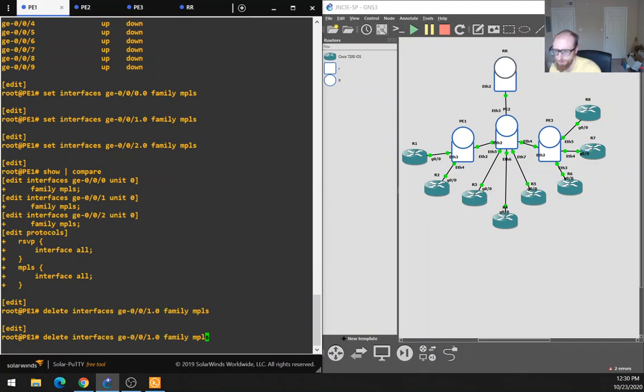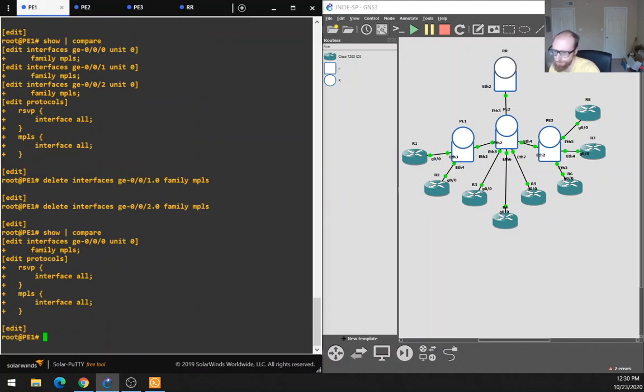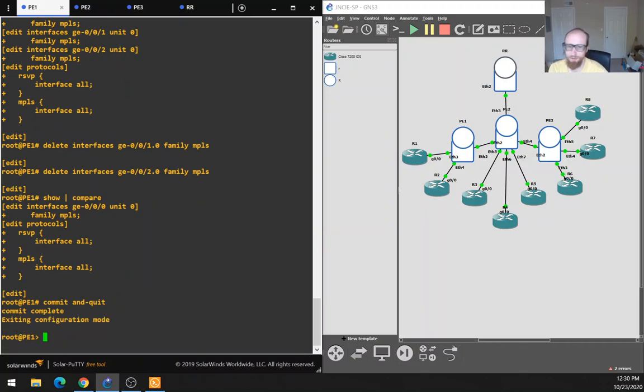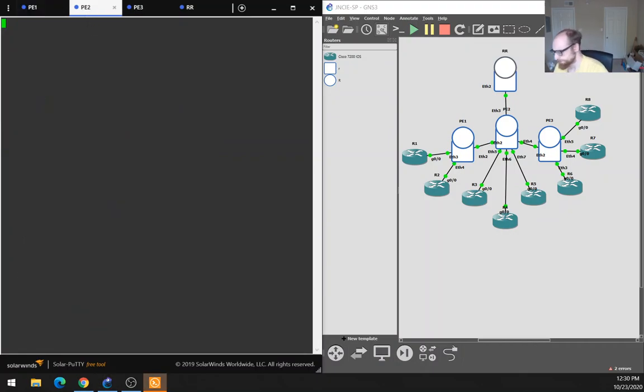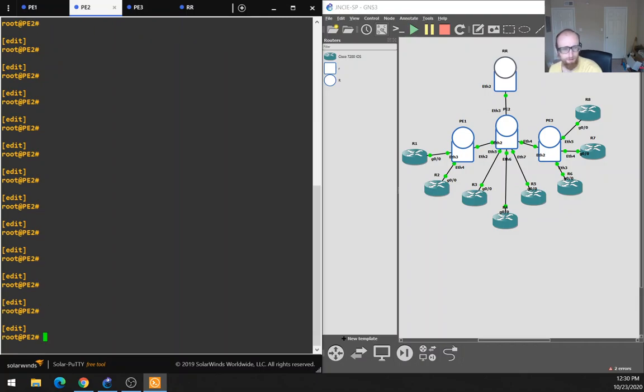I mean, there's kind of no harm in having it there, but I just want to have a better understanding of how it actually works instead of just randomly configuring things here and there, and if they happen to work, that's great. I mean, during the test, I'm not opposed to doing that, especially if I can get full points for it, but during practice, I better know the right answers.